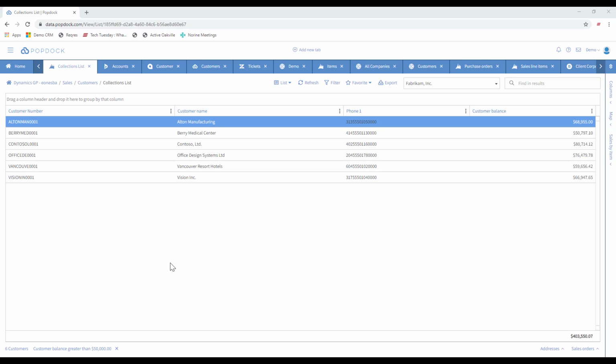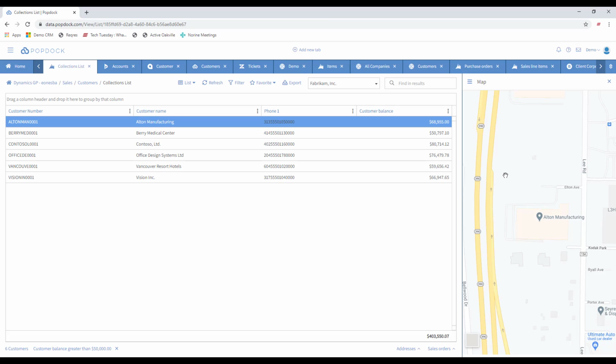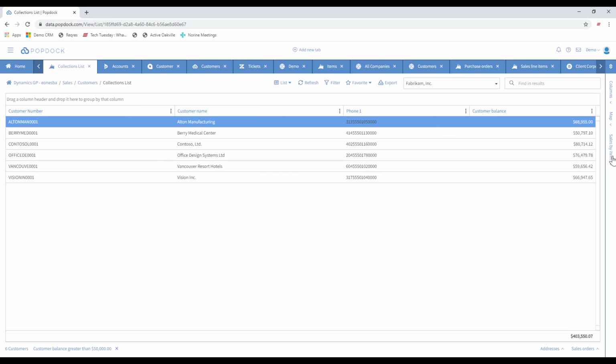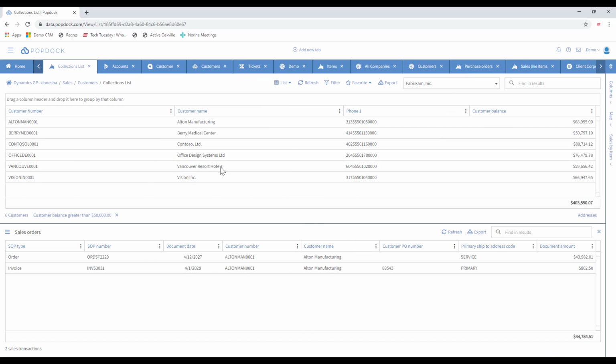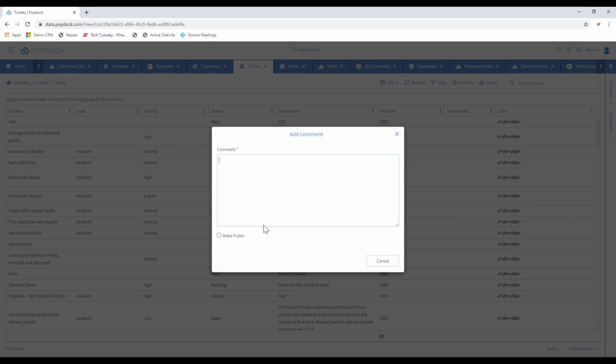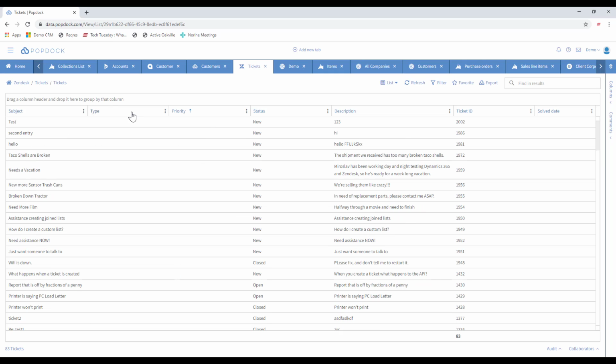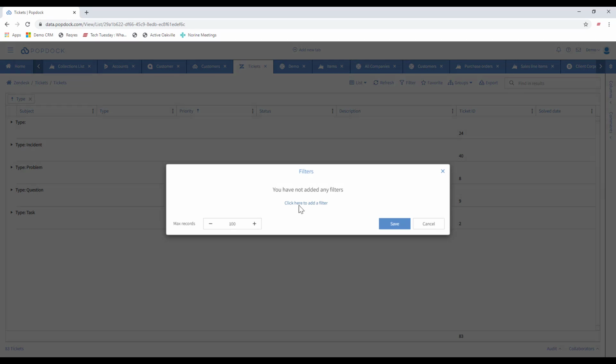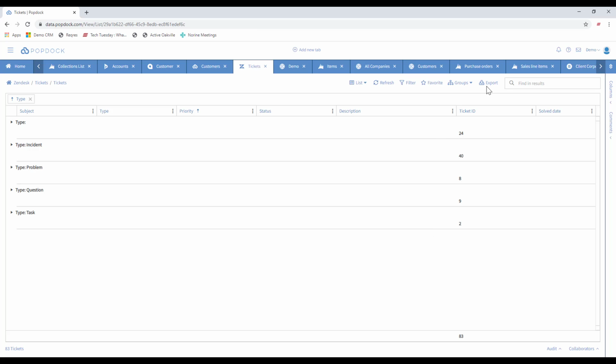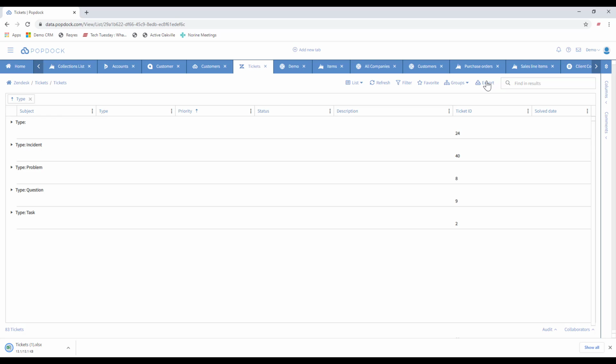Like SmartList Builder, users can add go-tos to their lists, allowing them to drill around their data. But Popdock broke go-tos into two features known as details and actions. Details allow users to add extra context-sensitive elements of data to any list so that users always have the information they need. Actions allow users to interact with the source system, whatever it is, even allowing users to change the data. Like SmartView, Popdock allows users to sort, group, and filter their data on the fly. And when it comes to exporting to Excel, Popdock is even faster than SmartView ever was.